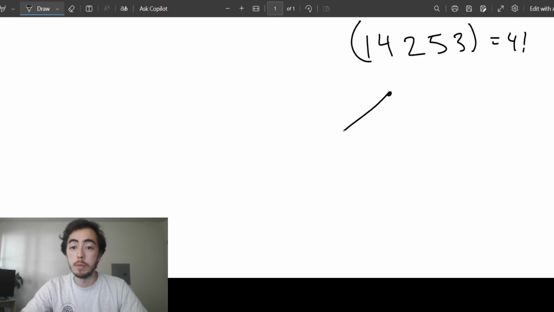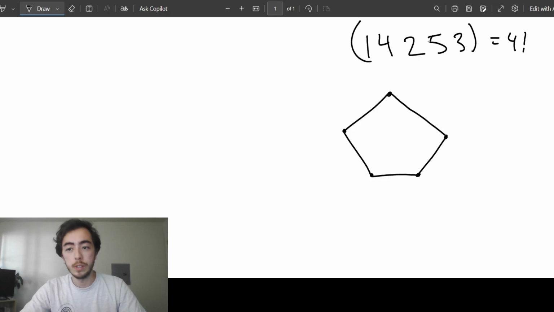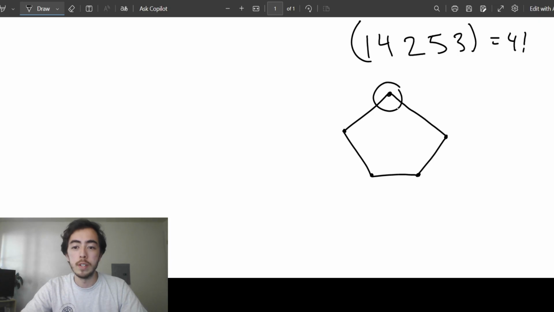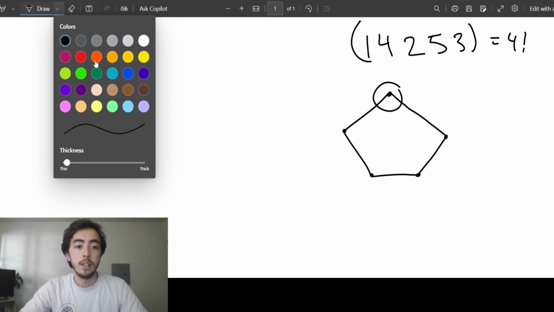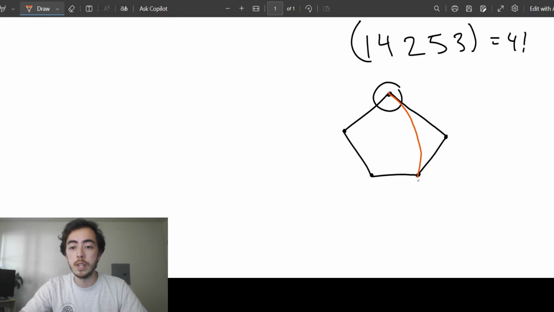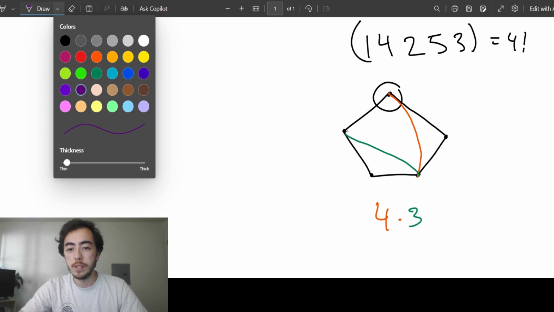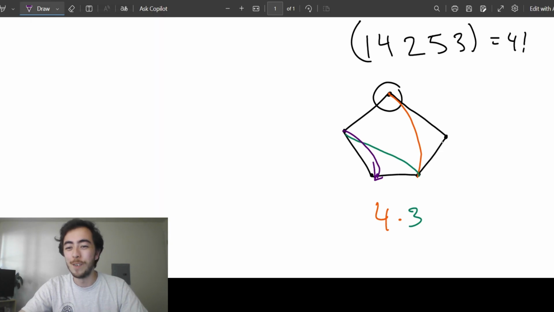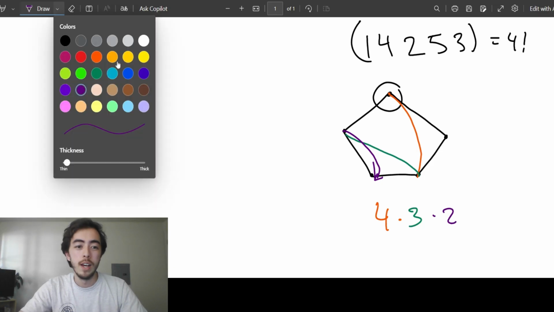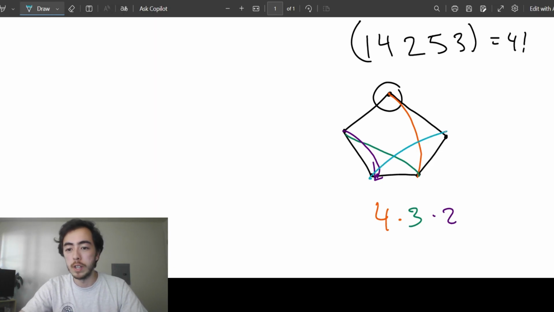Basically, we could think of a visualization here, where we have 5 different elements, and we're trying to figure out where to scramble them. I could take this first element and put it in any of these 4 spots. So any of these 4 spots is going to be valid. Let's just pretend I put it here. And since I had 4 options, I'll just put a 4 there. Then this next branch could go anywhere else. I have 3 options now, so now we have times 3. And then maybe you see where this is going. I now have 2 options. I could go here, or there. So there's 2 options for that move. And then finally, I'm forced to go here and then back here to complete my 5 cycle.